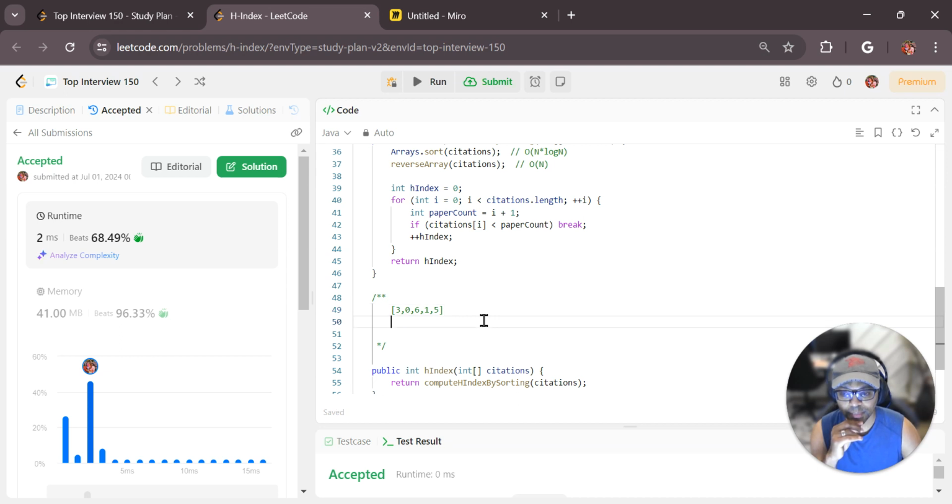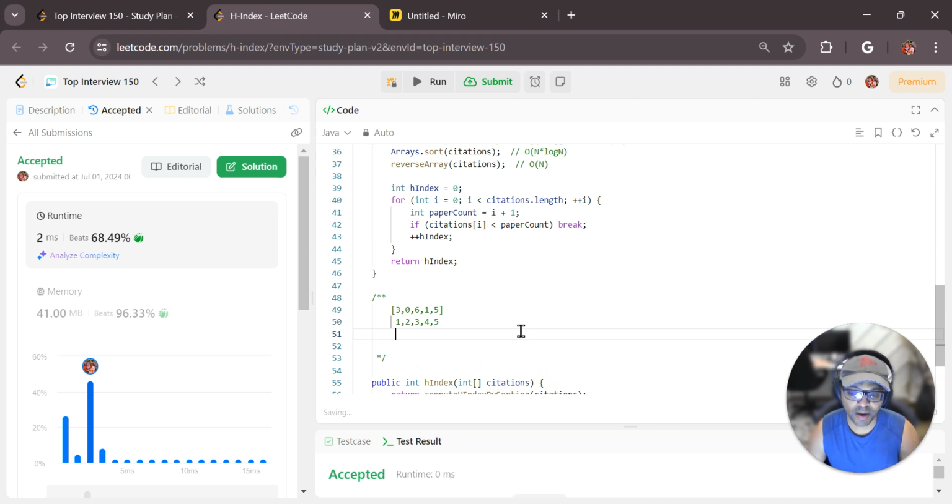And the second thing is, what if we allocate an array of size n plus 1, where n is the number of papers here. So it's kind of various h values. Think of it that way, right? The array of various h values, but don't think of it as h values. Let's think of it as the papers. So there are 5 papers. Actually, no, these are citation counts. So they are potential H values. Okay, so let's say we allocate an array of size 6.